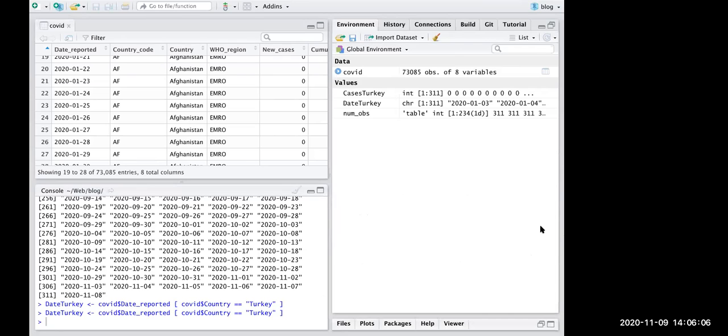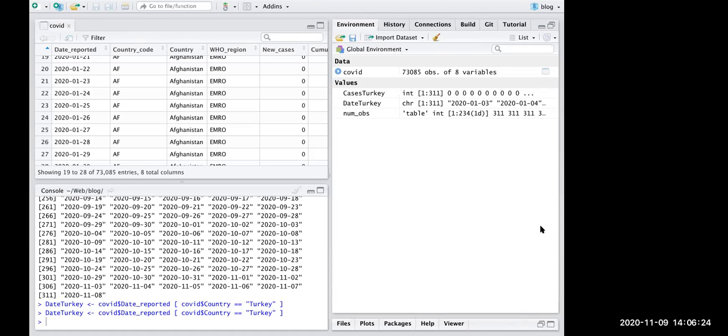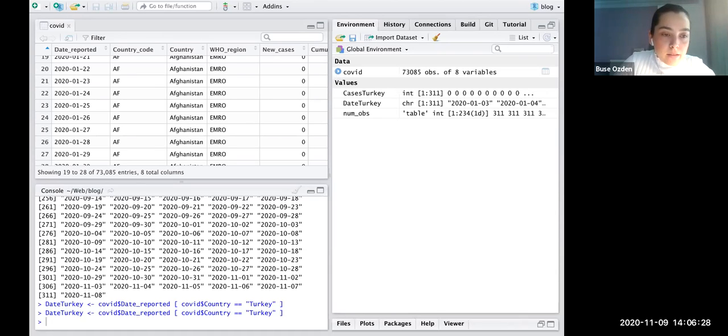And now, when you get this vector, how do we show what was the date, the day, with more cases? You're one step from answering the question. We use the max here again, I guess.